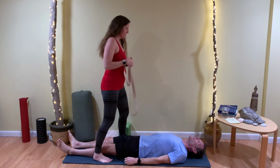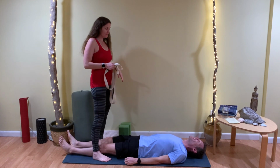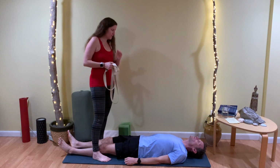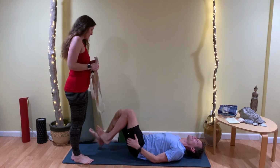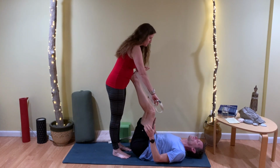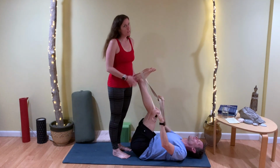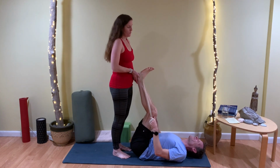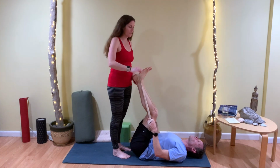All right, so here's something else that you can use the wall for. And actually, David, the wall might be too close to you on one side, but we'll see how we do. Okay. So lift your legs up towards the ceiling. And we're going to bring the strap around both feet, and he's going to grab the strap with his hands. So because David has tight hammies and a tight lower back, this is something that's going to be challenging for him. But this is a great option forward bend-wise with wide legs.